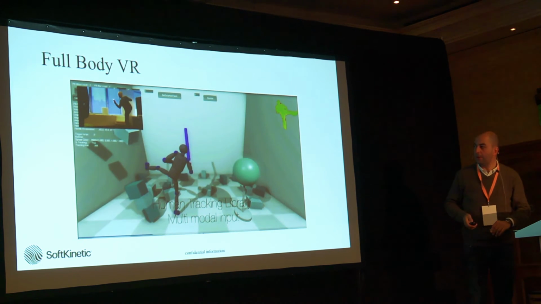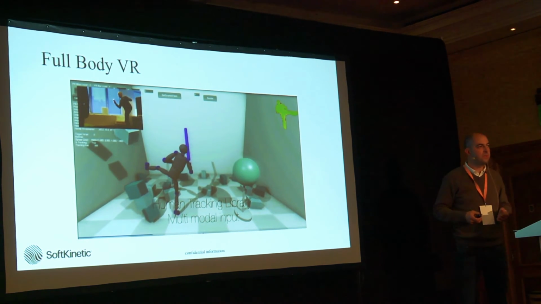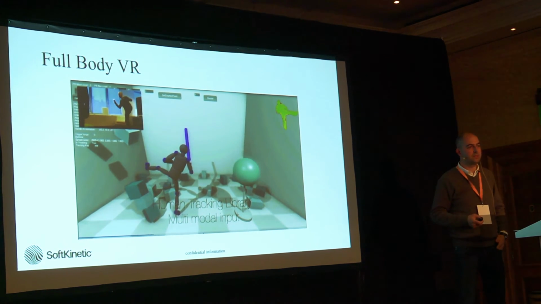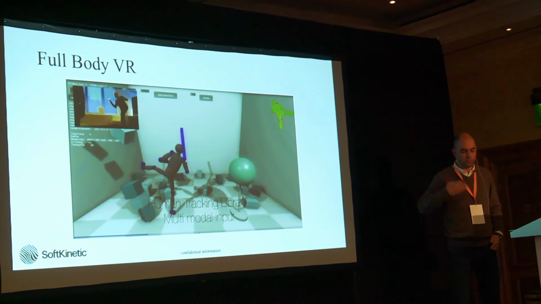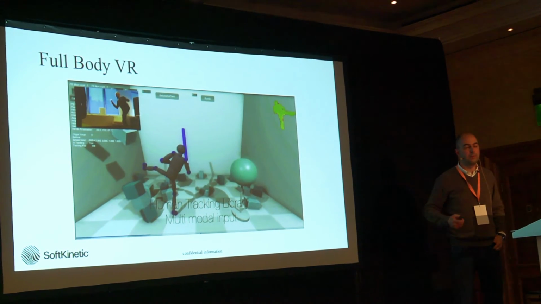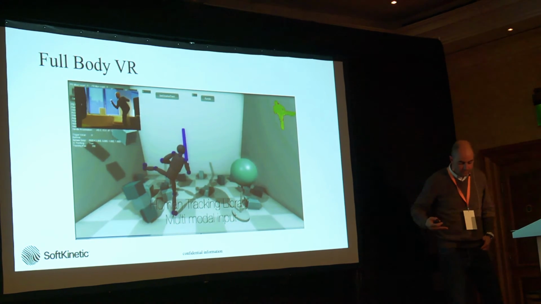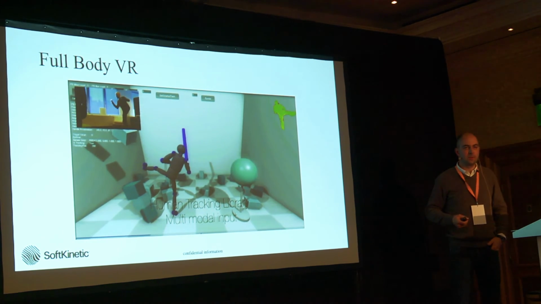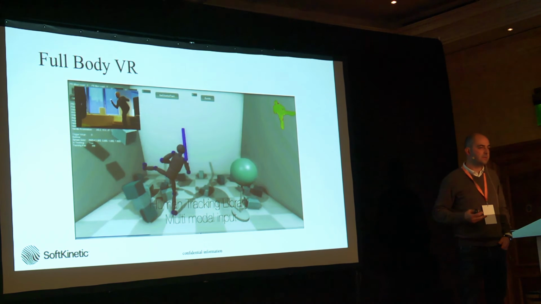So the next step for natural interaction will be to add not only the hands but the entire body. And that's something that we are working on. I guess you've all experienced those games and applications and demonstrations where you are supposed to have a body but you don't. Or when you have one, you are looking at it but it's not moving. And in both cases, it gives an uncomfortable feeling. So adding really full body reconstruction and tracking will really improve that feeling of presence and immersion.